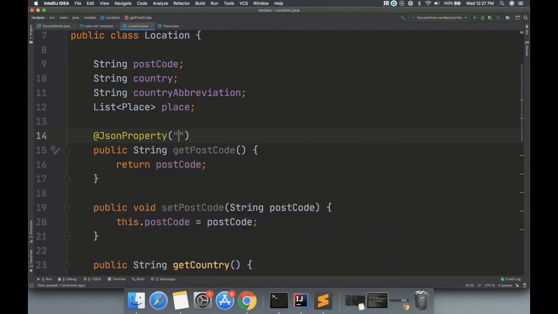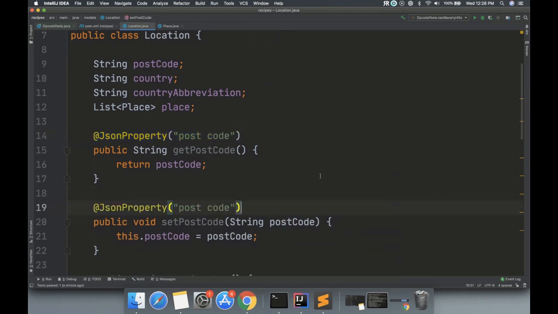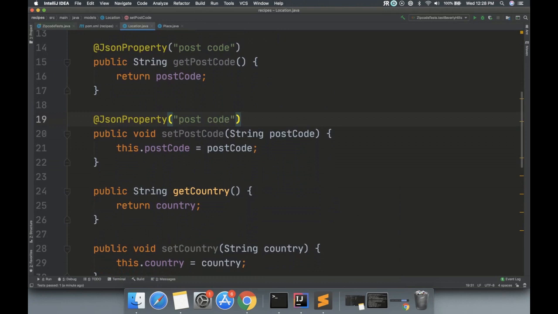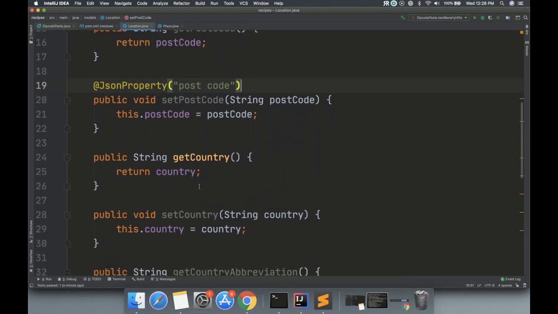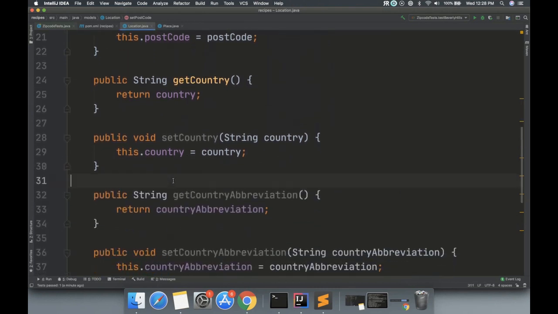And inside of here, we put the field name in the API response. The field name in the API response is "post code" with a space. So we're saying map that to the postCode. And then we don't have to do it for country because there's no space. We do need to do it for country abbreviation.